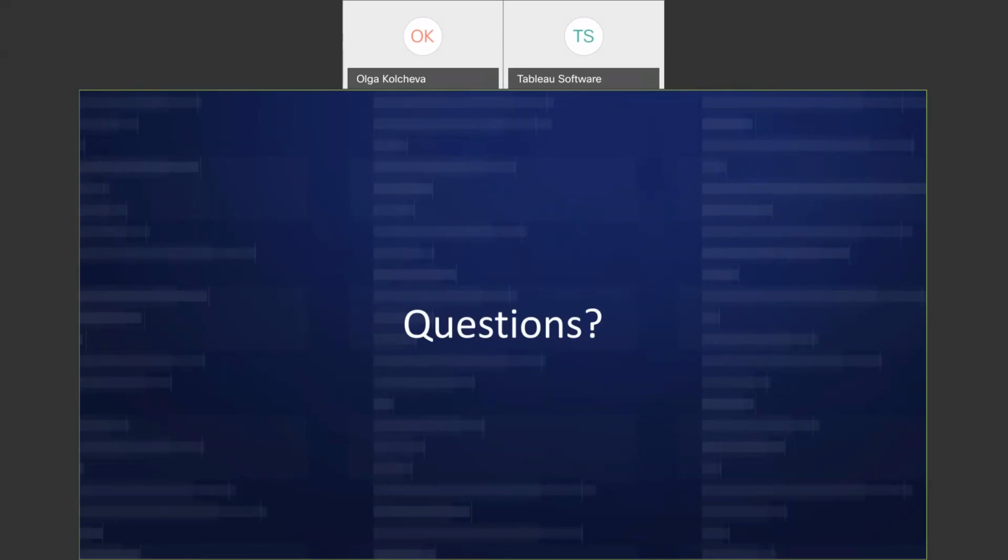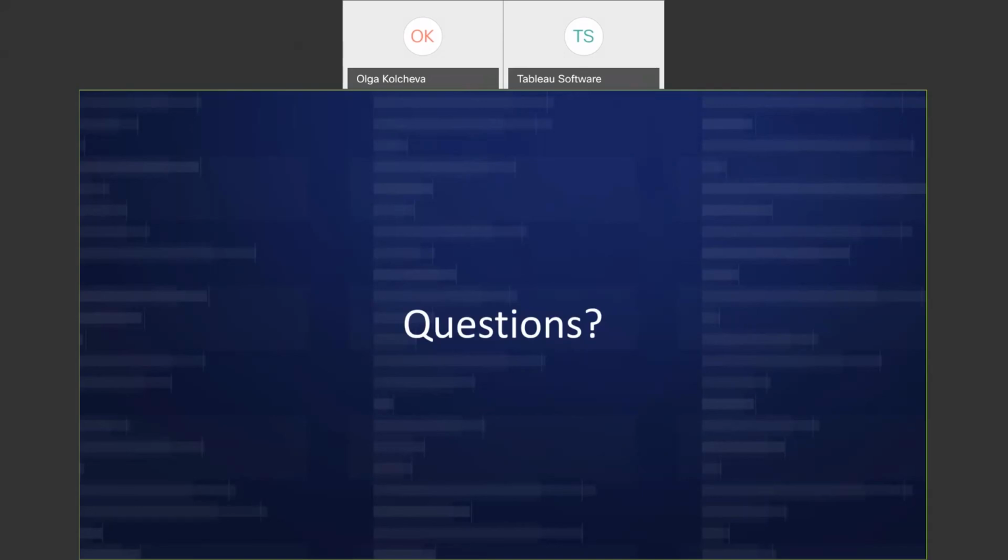I'd say that it might be interesting if you have a lot of calculated fields, and especially if some calculated fields are more complex from the performance point of view, like for example, LODs and other things. And you want to see if they're used or not within the workbook. So if they're not, why would you keep a more complex query? So this is something that admins might be interested in.